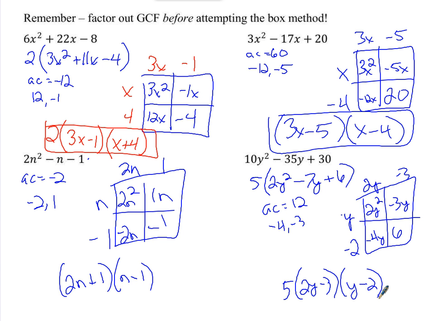Now, as I'm going to check that problem, the first thing I want to do is FOIL. Then I'll have the 5 times the trinomial. I distribute that 5 back in, and then I should wind up with the exact same thing that I started off with. This is the correct answer right here.